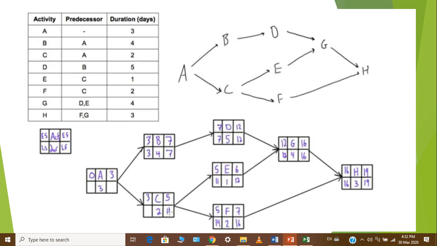But if we look at the critical path, which is from A to B to D to G to H, you can see 0 slack time, 0 slack time, 0 slack time, 0 slack time is given over here. Here we see differentiation, and as we fill out, as I explained, we see differentiation.